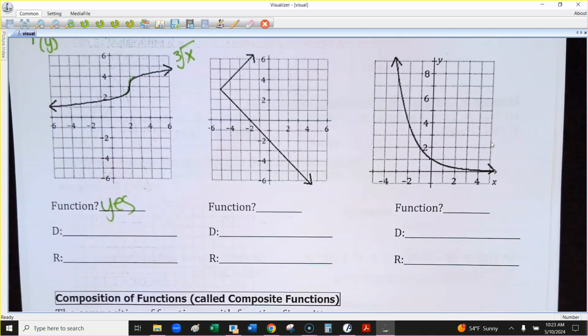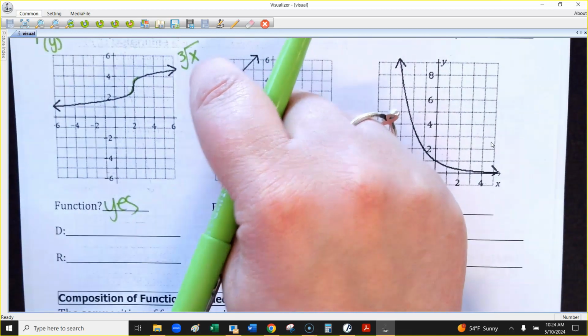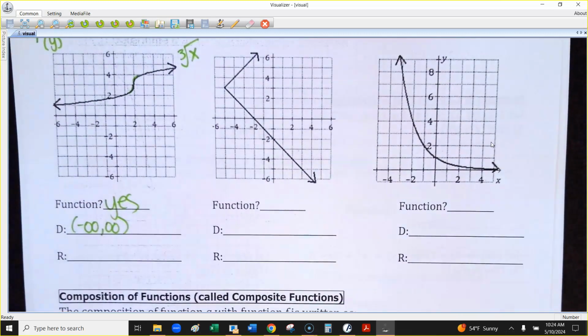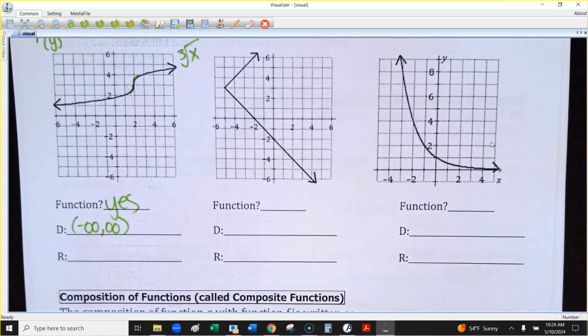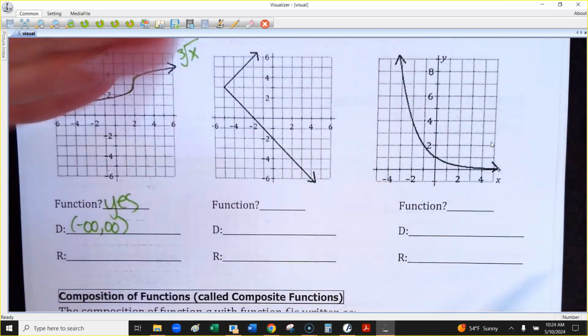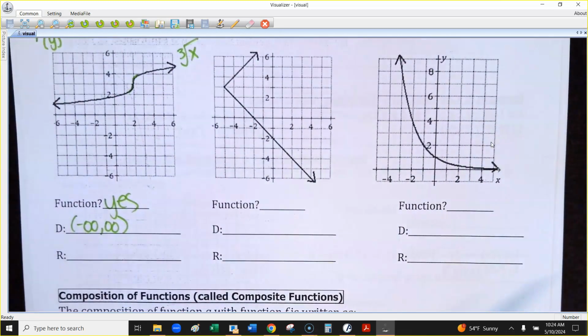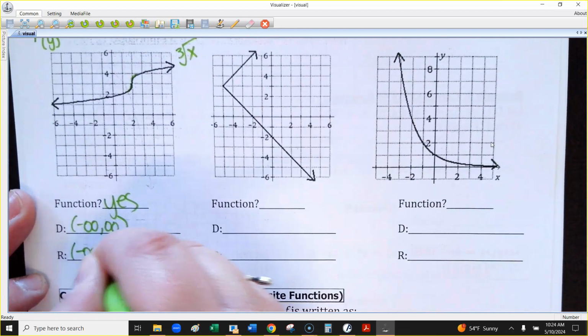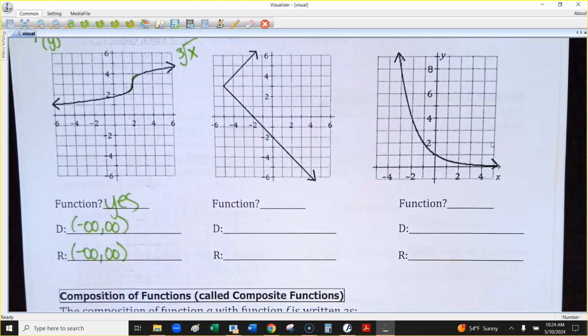Now, this is extremely similar to the line. One of these sides goes left forever, one goes right forever, so you would cover every single x value. And then the range, I know this is tricky because it kind of looks like it's flat. This does gradually, this side would go down forever, so you would cover all the y's. This side would gradually go up forever. So this is also negative infinity to infinity.